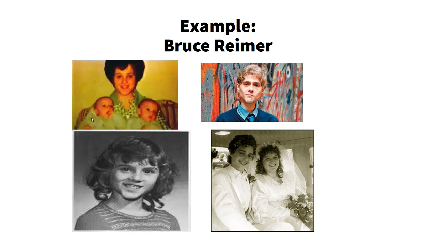And it was around puberty when Brenda began really feeling out of touch with his body. And over time, the family finally revealed the secret that Brenda was in fact Bruce and had been born Bruce Reimer. And so over time, Bruce decided to undergo, again, reconstructive surgery, was married, but both he and his brother Brian really did have a whole host of negative psychological issues due to this trauma.